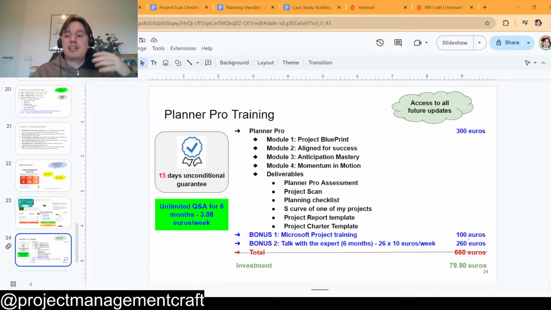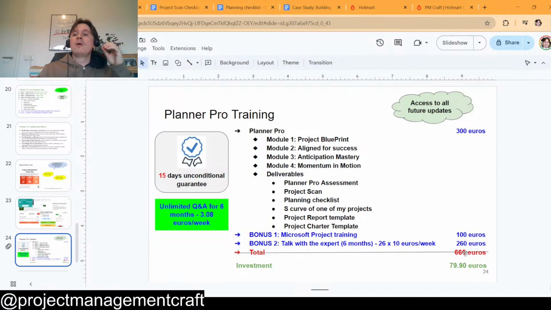The project management training itself, you're easily going to find at 600 euros. The consulting part that I'm offering, you're not going to find anywhere, because most people sell you the training and they don't care if you are executing it or not. Here I'm going to give you consulting to make sure that you can execute. If you think about 6 months, 26 weeks, 10 euros per week, I doubt that you can hire a consultant for 10 euros per week. But if you want, be my guest. Anyway, you are going to end up at around 260 euros. So the total price of this training easily could be 660 euros.